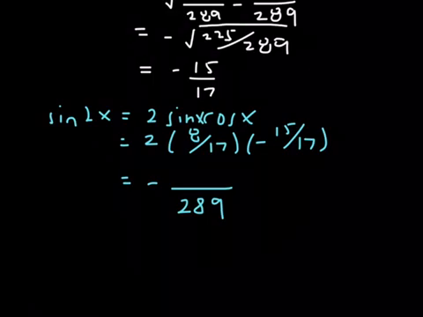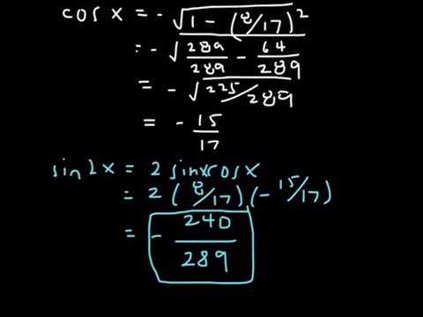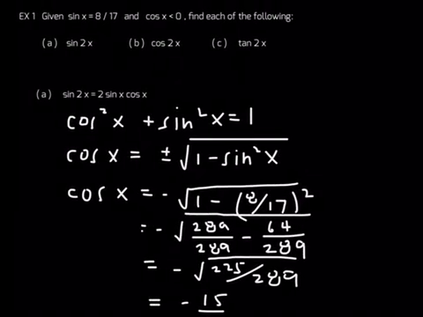And then the numerator, let's see, you can multiply in whatever order you want. 2 times 15 is 30. 30 times 8 is 240, right? So then this is what sine of 2x is. I want to bring something to light here. What I see students do a lot of times, which is wrong, is they say, oh, okay, I need to find sine of 2x, and I know what sine of x is. Well, let me just double 8/17. And that's not true. Sine of 2x is not the same thing as doubling 8/17.